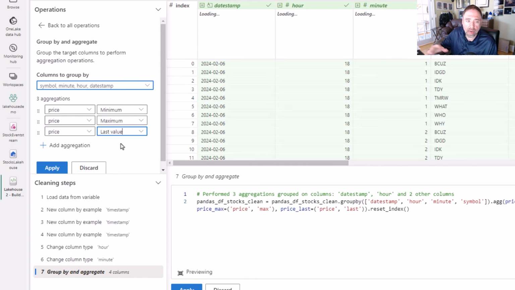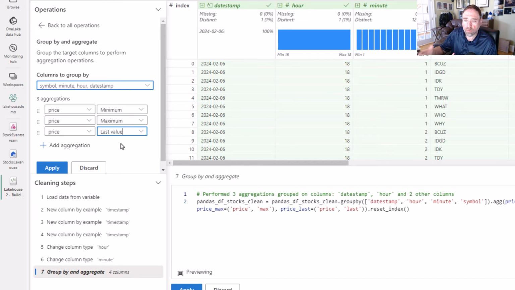It wouldn't matter if we got 5 readings over that 1 minute, or if we got 5 million. We'd like to collapse this data down to know what the minimum was over that 1 minute period, what the maximum was, and then finally what the last value or the final price was.